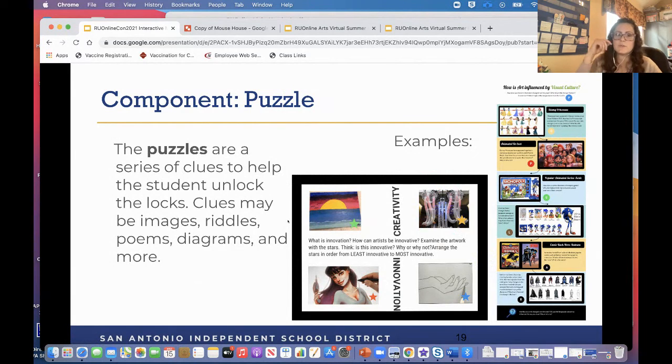These are two examples of ones that I've used. One of them I used Vengage, one of them was Google Slides. They had an embedded word they had to put into the lock later on.